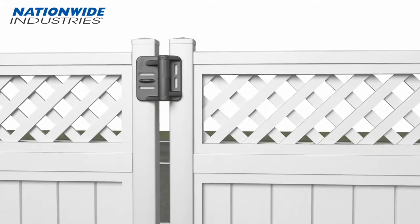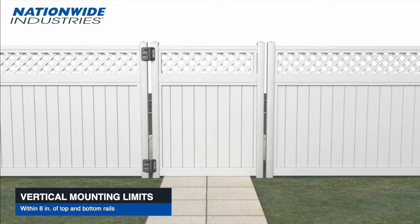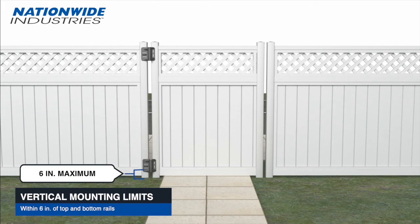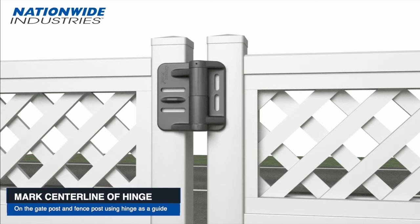The top edge of the upper hinge should be mounted within 6 inches of the top surface of the top rail, and the bottom edge of the lower hinge should be mounted within 6 inches of the lower surface of the lower rail. Using the hinge as a guide, mark the center line of the desired installation location on both the gate post and the adjacent fence post.